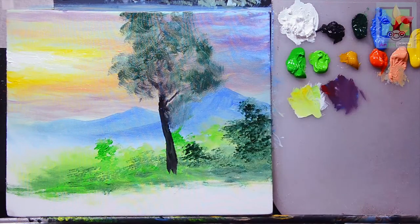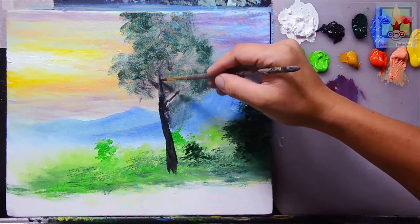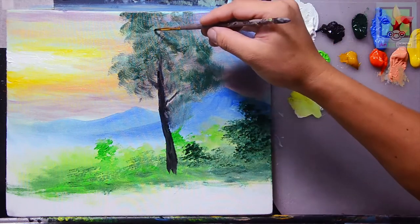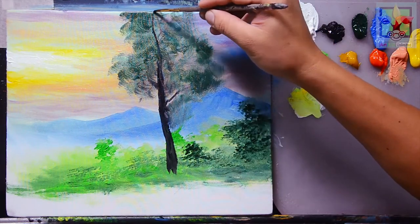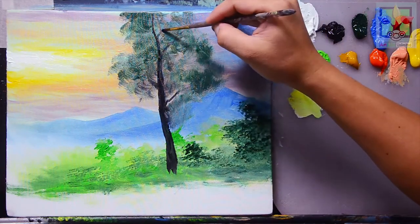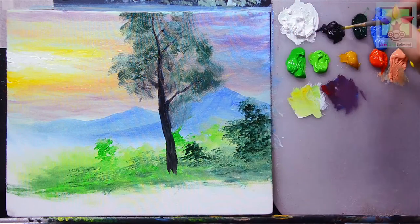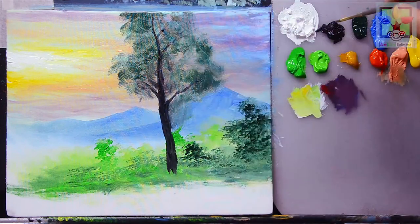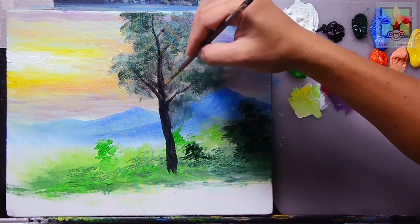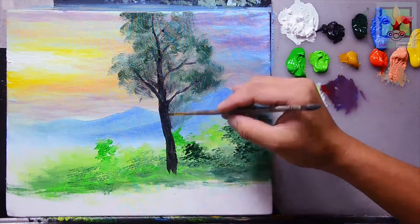Then I'm going to add detail. I'm going to detail this trunk. I'm going to add the Mars black color. I'm using the number 4 round brush for the detail of this trunk under the branches. So add more branches to this tree, and the twigs. Going to add also the twigs there. Give more detail going down there.